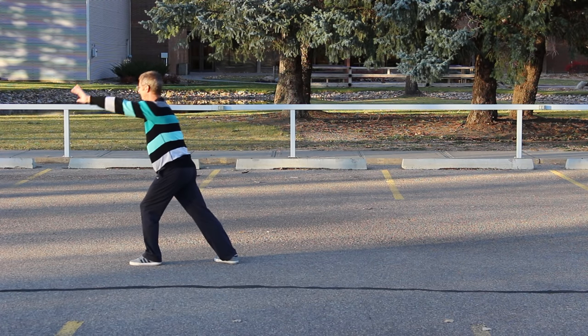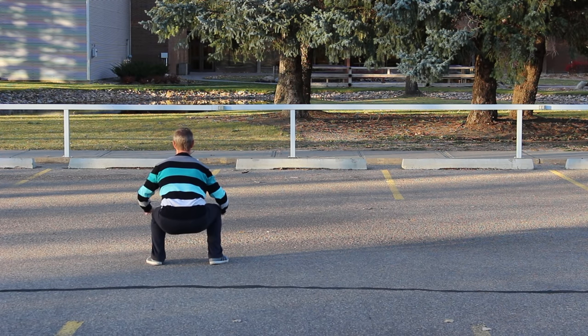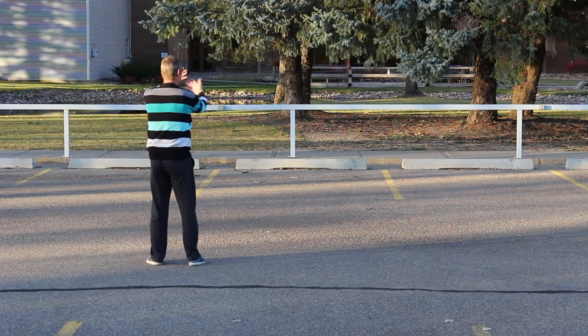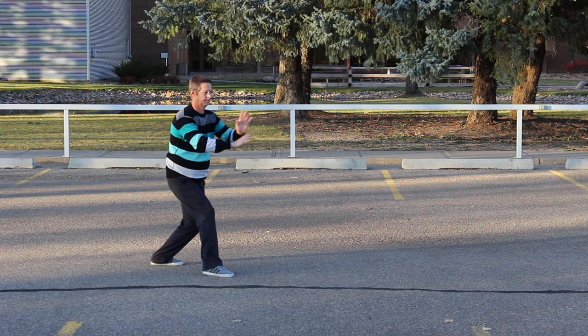Hands up, pivot on the left heel and the right toe and sit down. Stand up with crossed hands, step in, open the arms, pivot on the left heel, right step to the corner for carry tiger to mountain.